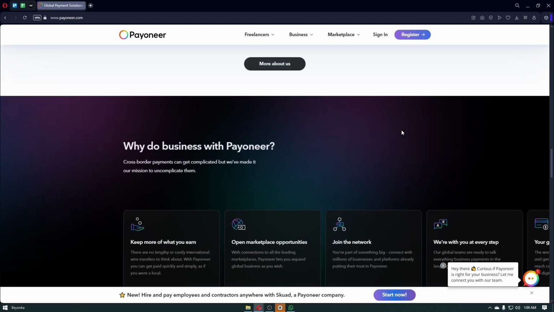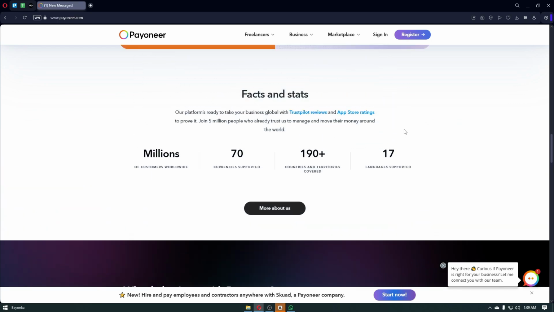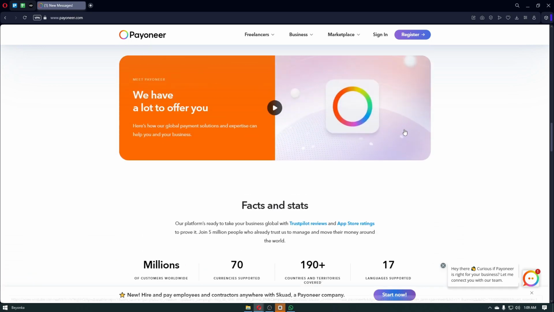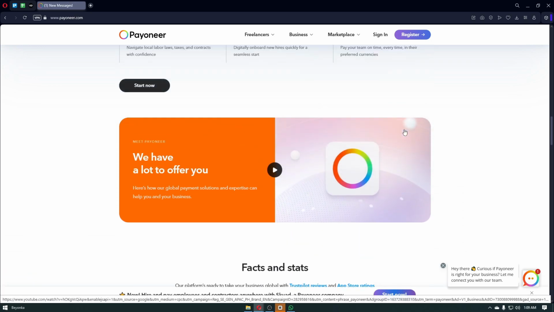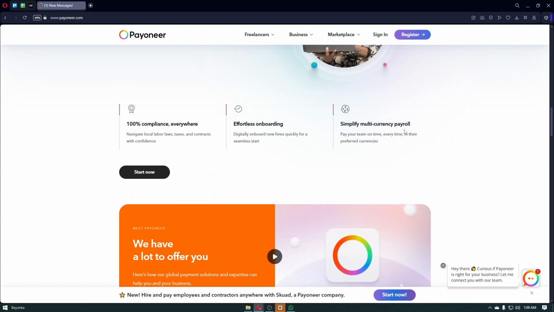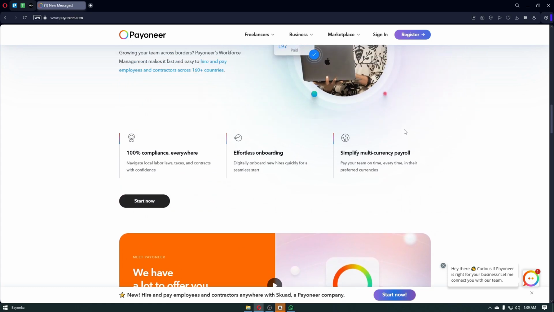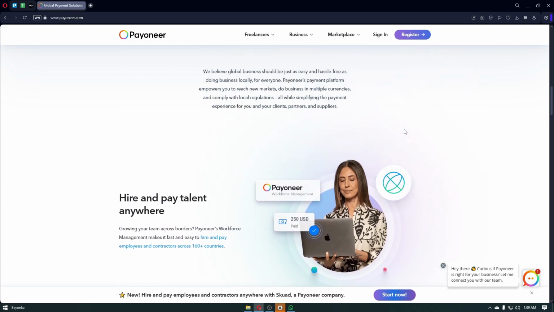Now, Payoneer is a financial services company that allows you to receive international payments, withdraw through your local bank, and even get a physical or virtual card for spending. It's used by top platforms like Fiverr, Upwork, Airbnb, Amazon, eBay, and many more. It supports over 200 countries and 150 currencies, making it ideal for global freelancers and sellers.